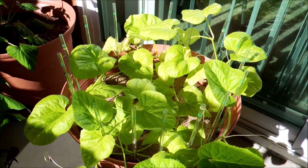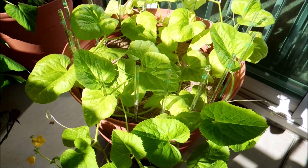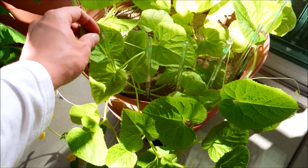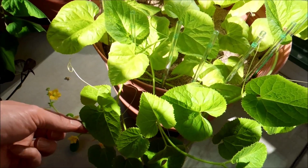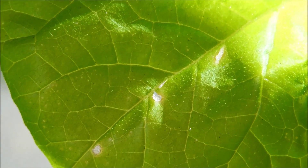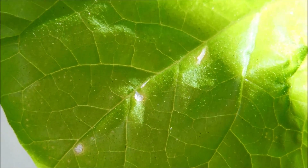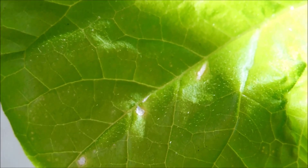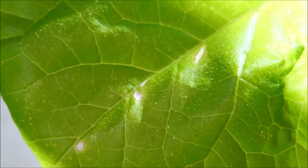It's day 146 of this honeydew germination experiment. The leaves have stopped getting bigger and seem kind of brittle. They're not as lush green as they used to be. The newer leaves are healthier — more supple and green. These older leaves, I'm not too sure. These look like they could be sun damage — sun spots. This isn't a place where I've amplified the light hitting the leaves; I got rid of the solar reflectors a while ago and they're still like this. I think the sun here is just too strong.